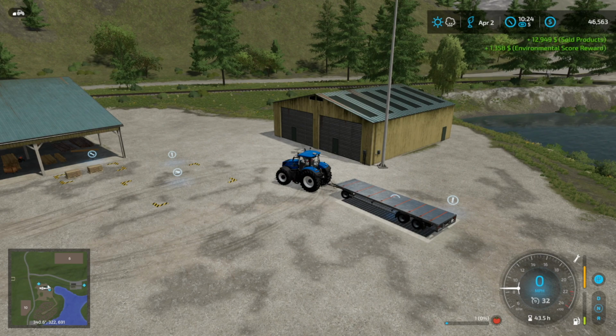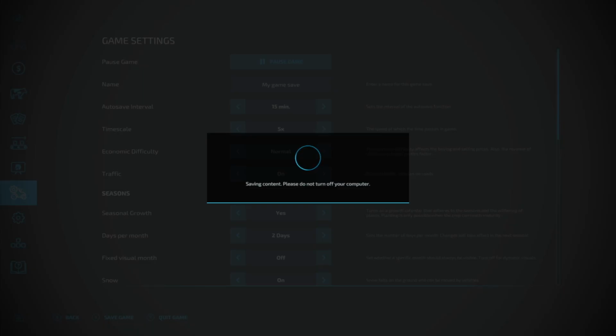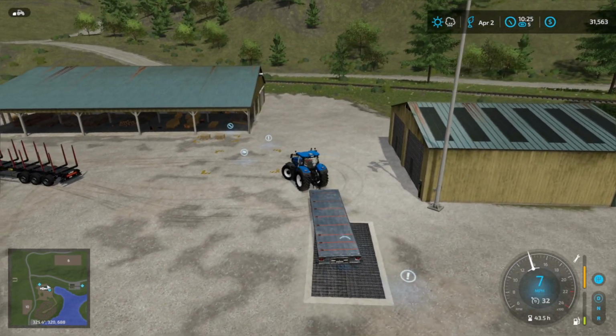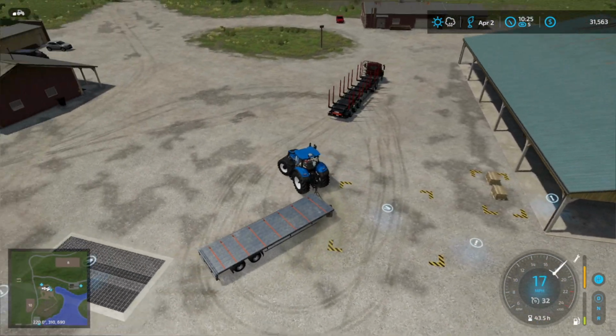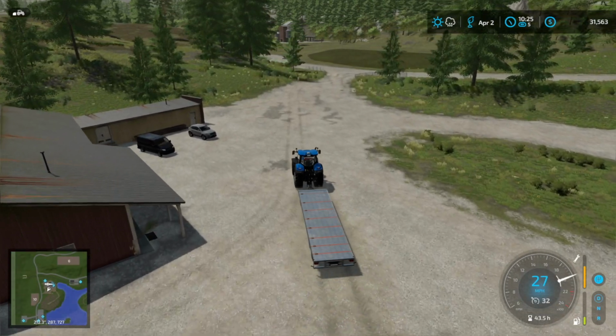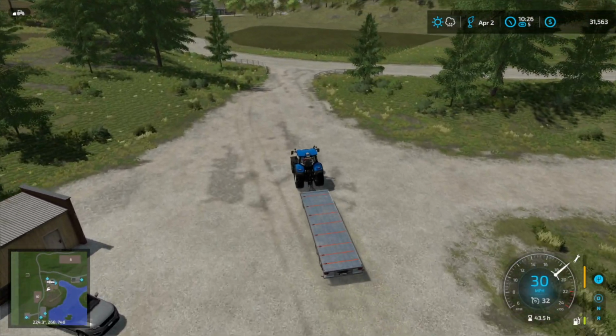So whatever I get here, I'm going to use to pay off some of our debt. Let's just see how much it is. Okay, 12, 13, 14,000. Well, let's pay off 15,000 of our debt, just as a start. Repay 1, 2, 3. Okay, we're down to 440,000 now. So, I am going to go and pick up, I think, the furniture now, and I'll see you at the next sale point.